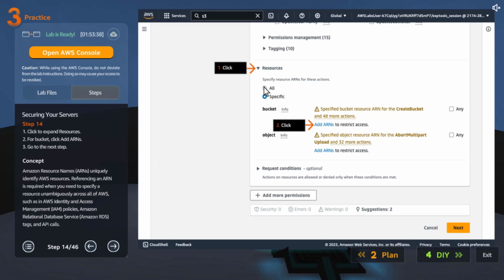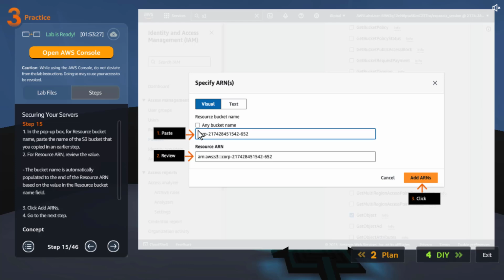To all the resources? No, to a specific resource, and that would be the EC2 machine. So we are going to add it using its ARN. So we'll click on add ARN. And remember we copied the bucket name, and which bucket this policy is going to be for, a specific bucket, and which resource you are giving the access to, this specific resource.